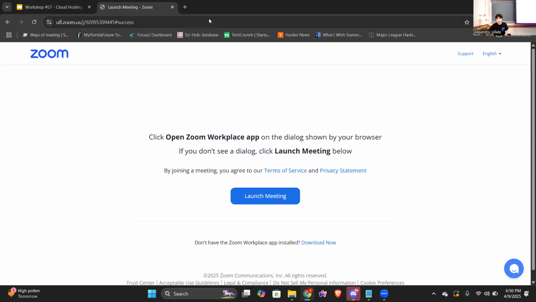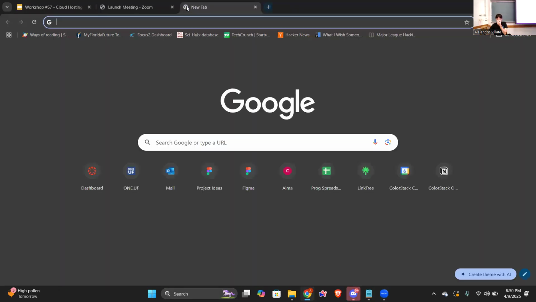So to get started, if you followed along with the instructions beforehand and set up a DigitalOcean account, let me change the screen that's being presented as well. There you go. On the tablet. So the same place.